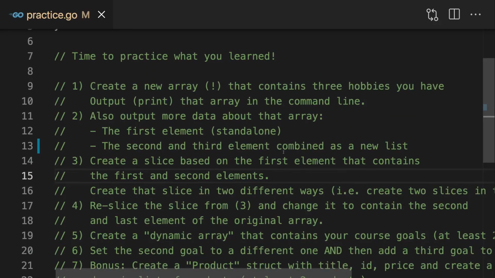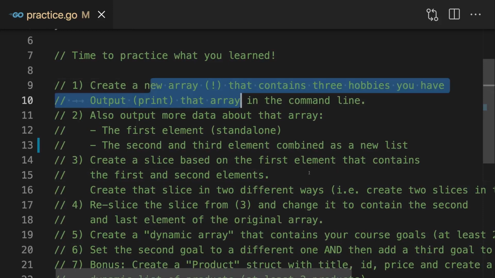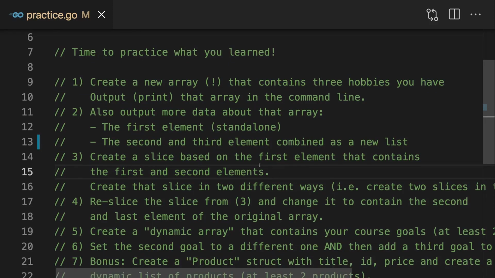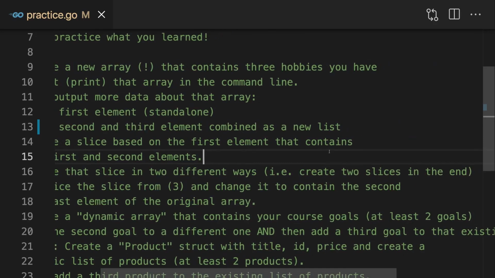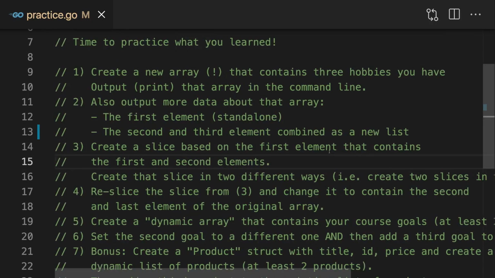In task number 3, I then want you to create a slice based on that array that contains the first and second elements. So start at that first element, but make sure you also contain the second element. Now, very important, I want you to create that slice in 2 different ways. So in the end, you should create 2 slices, though you can comment out one of the 2 approaches so that you're left with 1 new slice in the end.